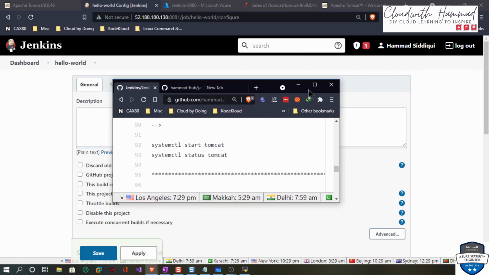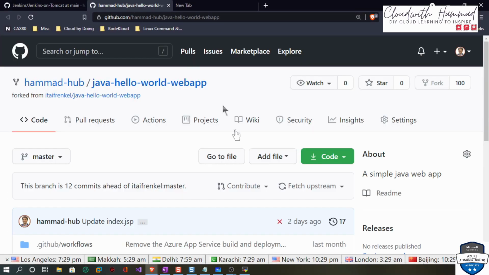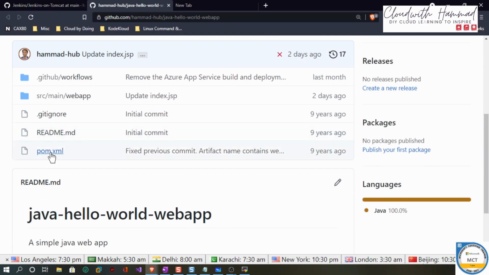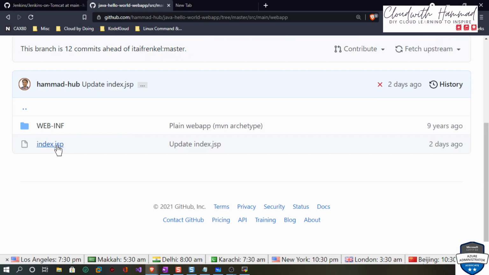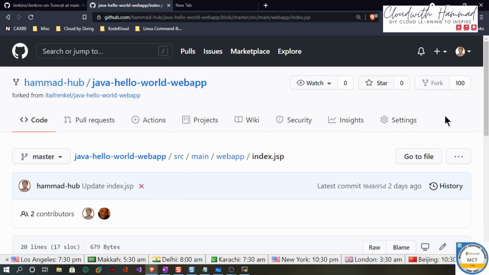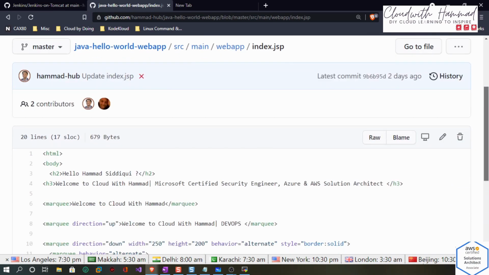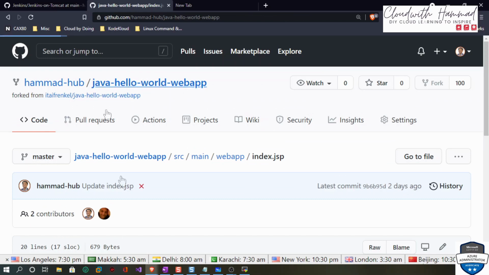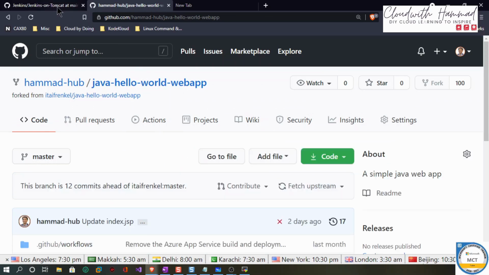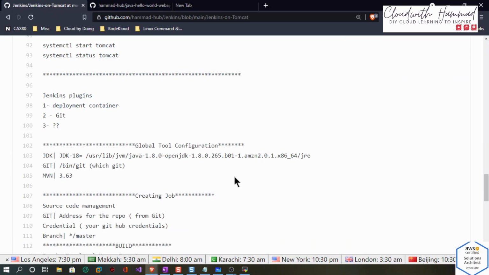So if I go up here and show you, this is the code that I downloaded from them. This is the POM file, and this is the web app file. And then the web app file actually has the index.jsp file. So I made some changes to that. So it's no more hello world, but I added some text in here. But if you download the original file, it should show you the hello world there. I thought I should just clear that out. Don't want to get you surprised.